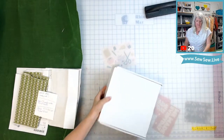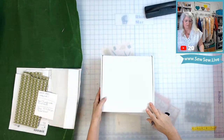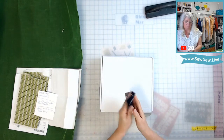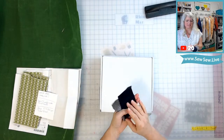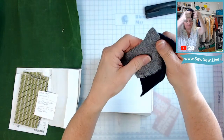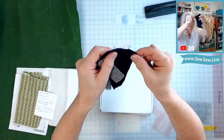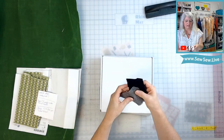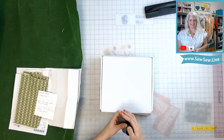I have my latest Fabric Godmother subscription box, and I got the fabric for the Ryan's Raglan next week, and I just wanted to show you guys because it's so scrumptious. It's a sweater knit. It's super soft and fuzzy. You can see it's pretty chunky. Not chunky, I don't want to say chunky. It's synthetic, but it said dry clean only, and I was like, yeah, no, I'm not going to do that.